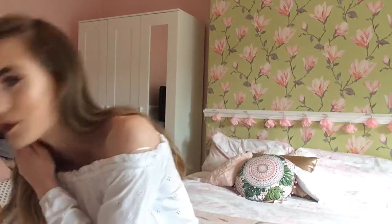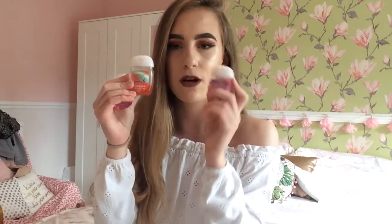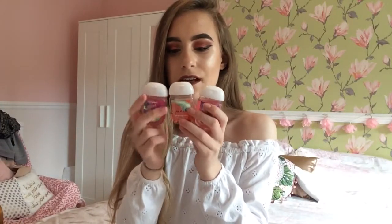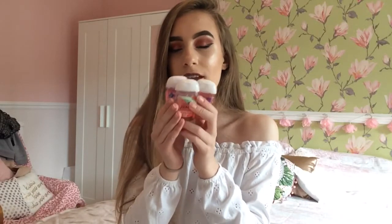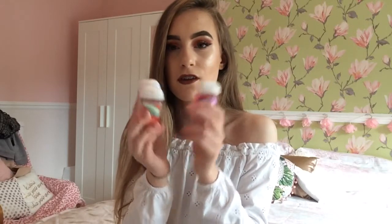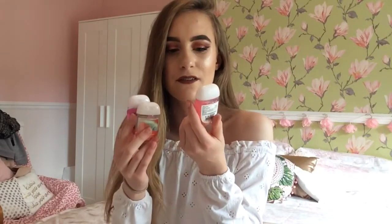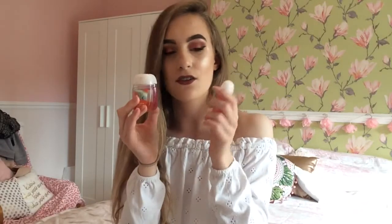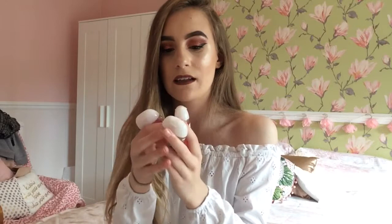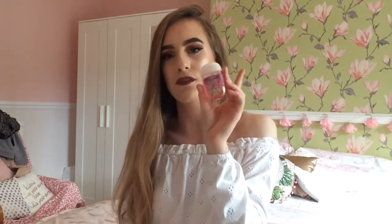Now I'm moving on to things related to skincare. I'll start off with these, which are my Pocket Bacs. I've got them in Sweet Pea, Pretty as a Peach, and Champagne Sparkle. These are the best hand sanitizers you'll ever use — you can order them off eBay for £2.50. I use these to take off foundation from the back of my hand. The packaging is absolutely gorgeous and the smell is even better. My favourite is probably Champagne Sparkle because it has a grapefruit scent.